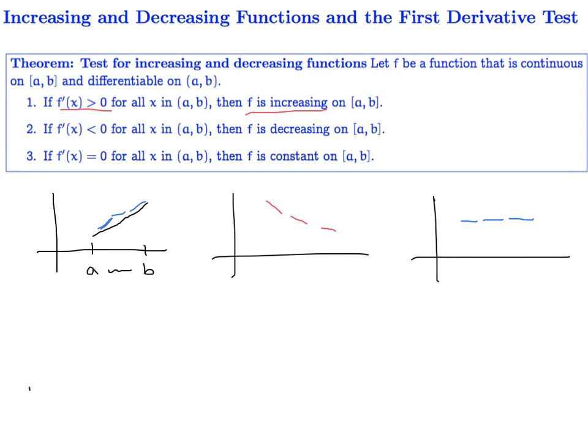What's also neat about the test for increasing and decreasing functions is it really lists out the 4 possibilities for derivatives. Your derivative at a point is positive, your derivative could be negative, your derivative can equal 0, and the last possibility, which of course is not in the theorem, is that your derivative does not exist. So this is all that can happen. It's positive, you're going up; it's negative, you're going down; it's 0, which means you're constant; or it does not exist, which means you have a critical point.